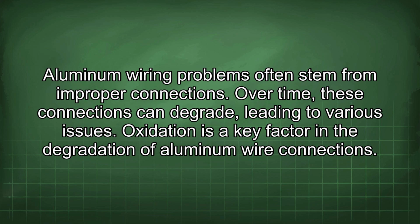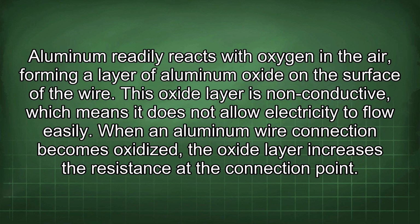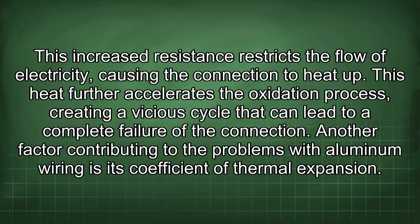Oxidation is a key factor in the degradation of aluminum wire connections. Aluminum readily reacts with oxygen in the air, forming a layer of aluminum oxide on the surface of the wire. This oxide layer is non-conductive, which means it does not allow electricity to flow easily. When an aluminum wire connection becomes oxidized, the oxide layer increases the resistance at the connection point. This increased resistance restricts the flow of electricity, causing the connection to heat up.